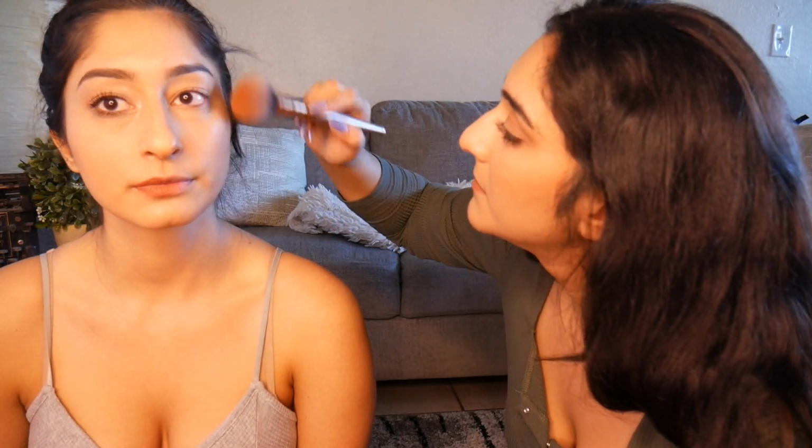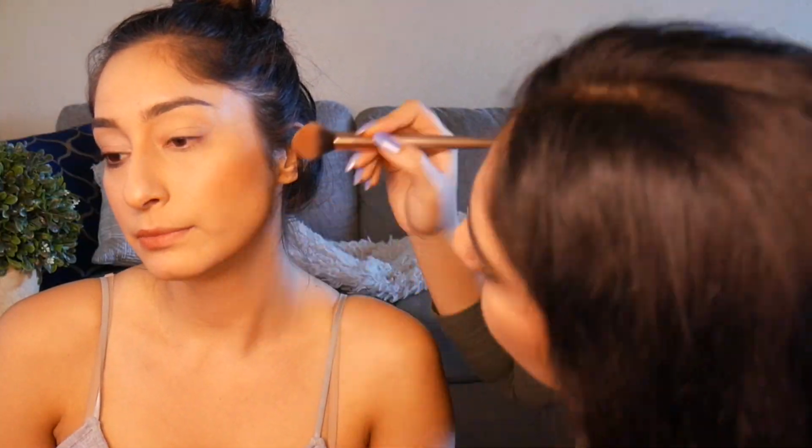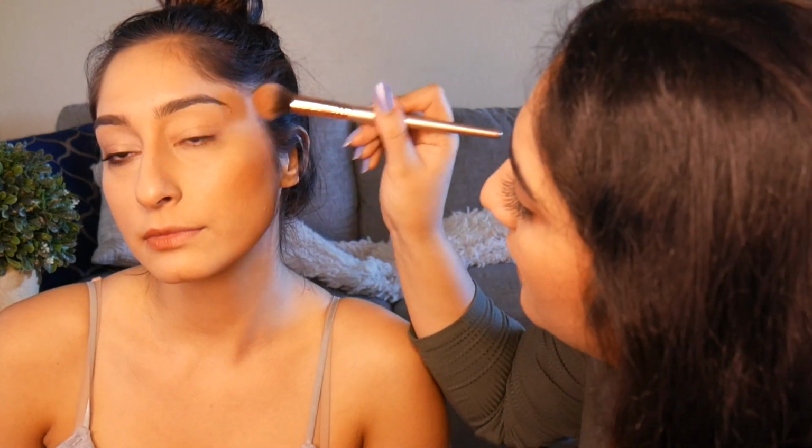Just wipe it off of me and then blend. I don't like this bronzer because it has some sparkles, but it's okay for now. I mean, I would never use it, but... And then I go in with the smaller brush and just define the contour. And then go in with this one to blend.